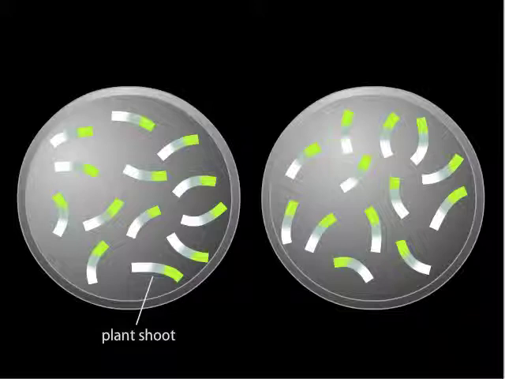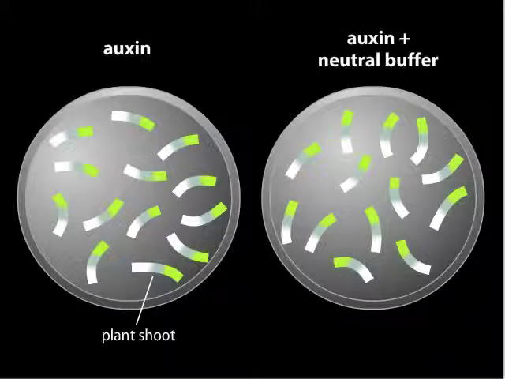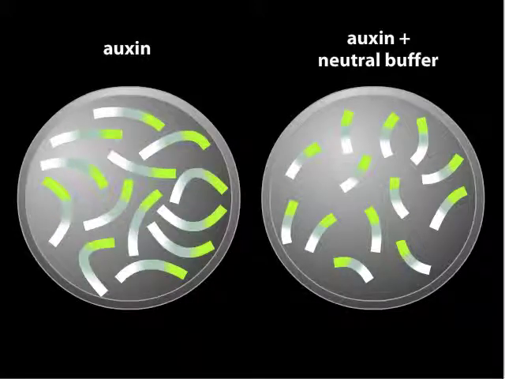Consider an experiment in which you add auxin to shoots. Half of the shoots tested are also incubated in a buffer that prevents the cell walls from becoming acidic. What do you think will happen to each set of shoots? When a buffer is used to prevent the wall from becoming acidic, auxin-induced cell expansion is blocked. The buffer-treated shoots do not elongate.